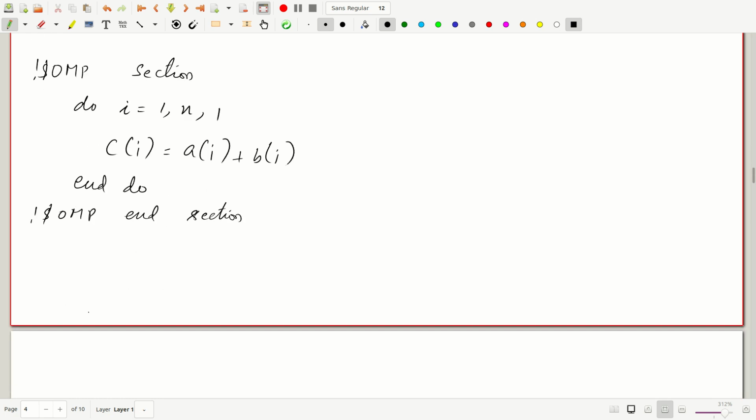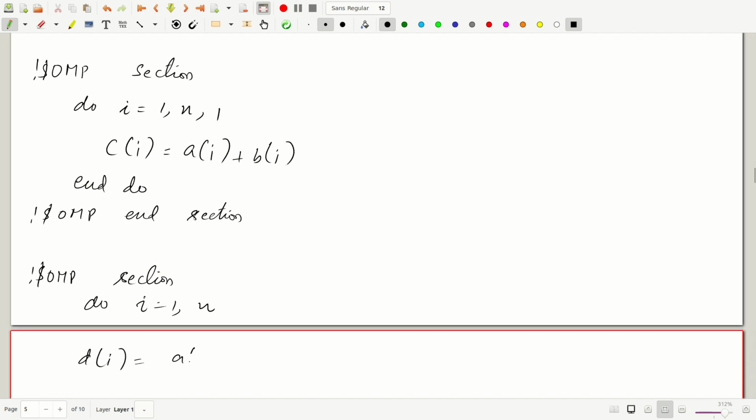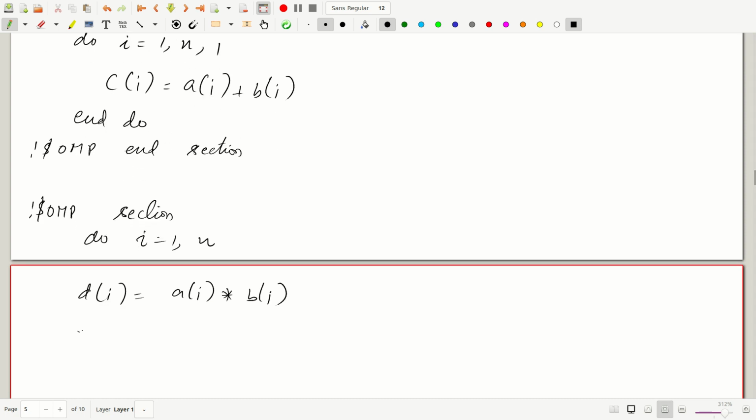And the other section is completely independent. The next section is DO I = 1, N, now D(I) = A(I) * B(I). That's basically the product of the array elements, and then !$OMP END SECTION, right?